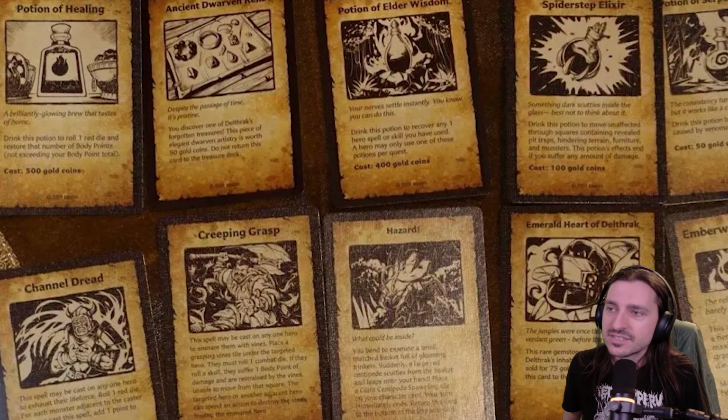Creeping Grasp can ensnare a hero with vines. Something very interesting here in this picture, we have the Spider Step Elixir. Something dark scuttles inside the glass, best not to think about it. Drink this potion to move unaffected through squares containing revealed pit traps, hindering terrain, furniture, and monsters. This potion's effect ends if you suffer any amount of damage. Spider Step Elixir confirms that by default, furniture is implied to hinder the heroes.